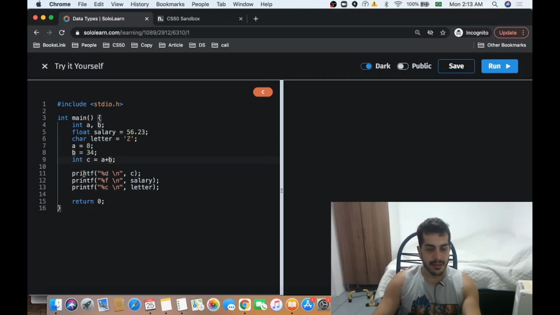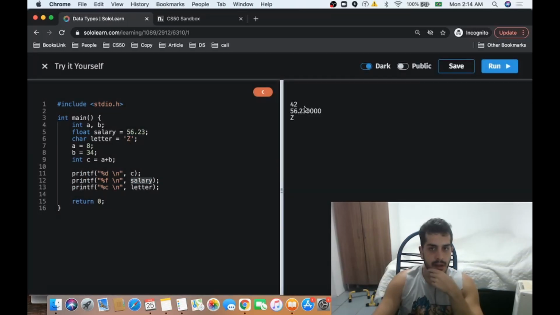So what this is saying is print an integer whose value is c, in this case 42. Print a decimal point whose value is salary. Print a character, so a letter, whose value is letter. So that should print C is 42, we did the math, salary is 56.23, and letter is Z.